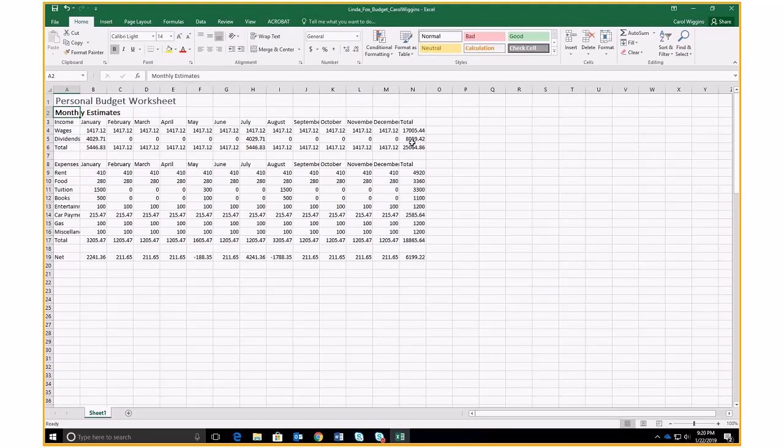And then I want to change the font colors now. So I'm going to go to cell A1, and this is your font color here. I'm going to hit the down arrow, and I want orange accent 2. So orange accent 2 right there.